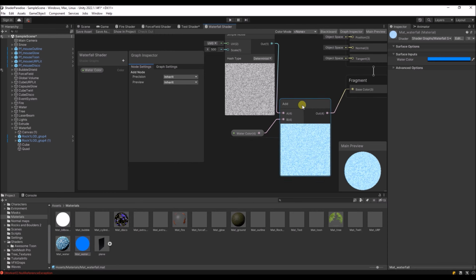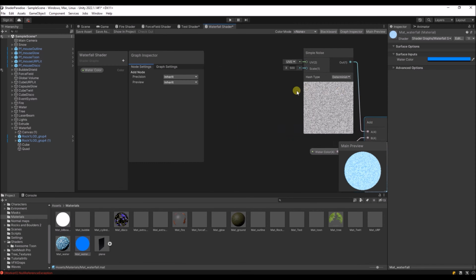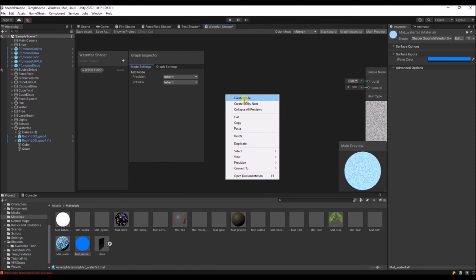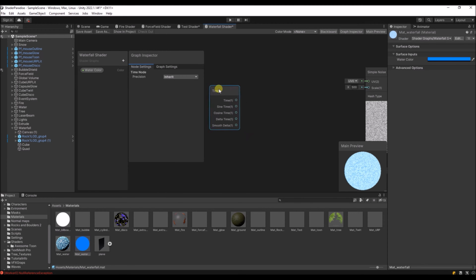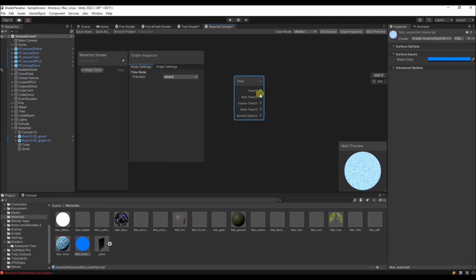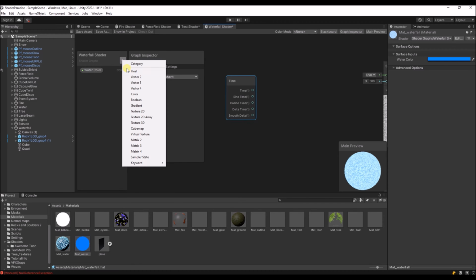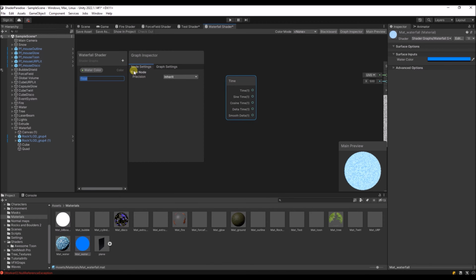But this water should also be moving. Therefore we're going to use a time node. And we're also gonna want to change the speed of the movement of the water. So let's add a variable called foam speed.